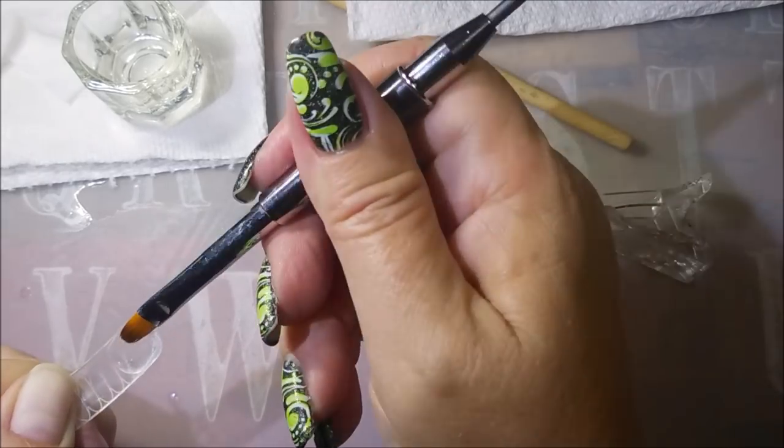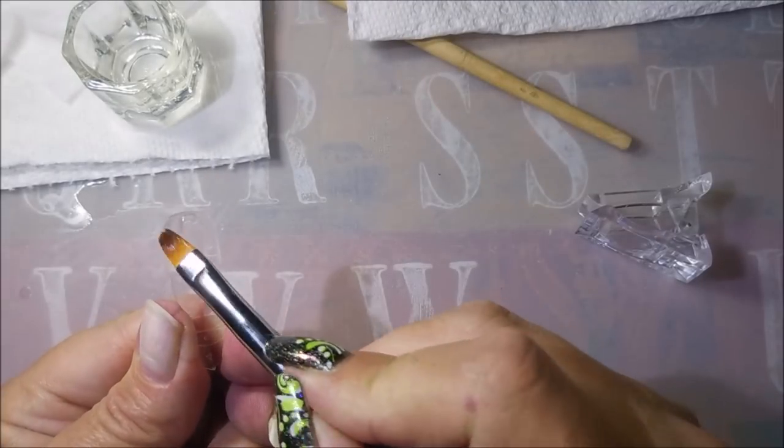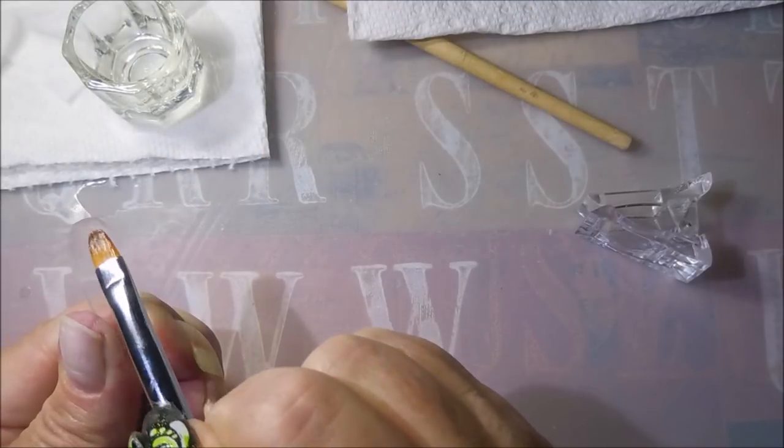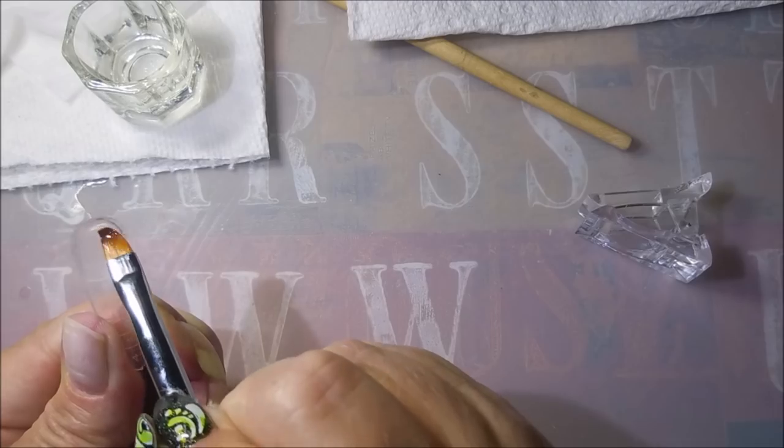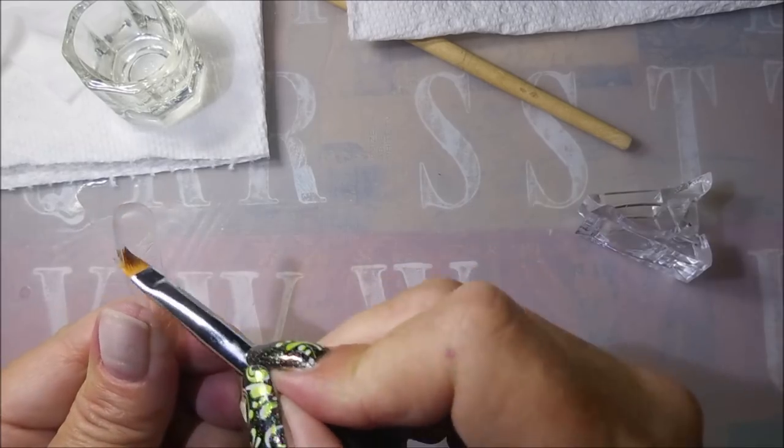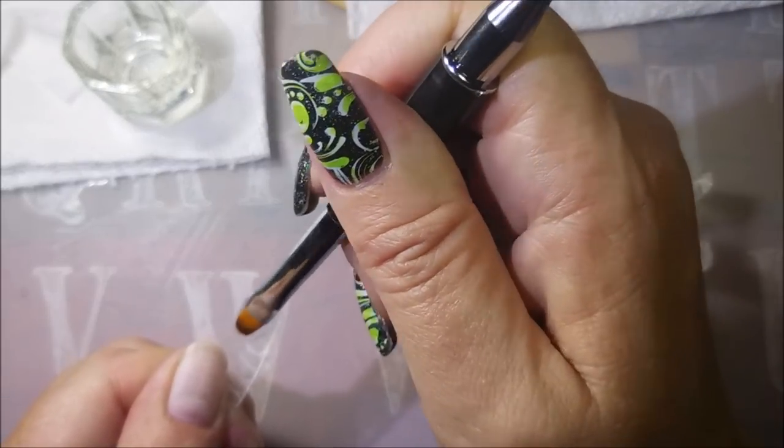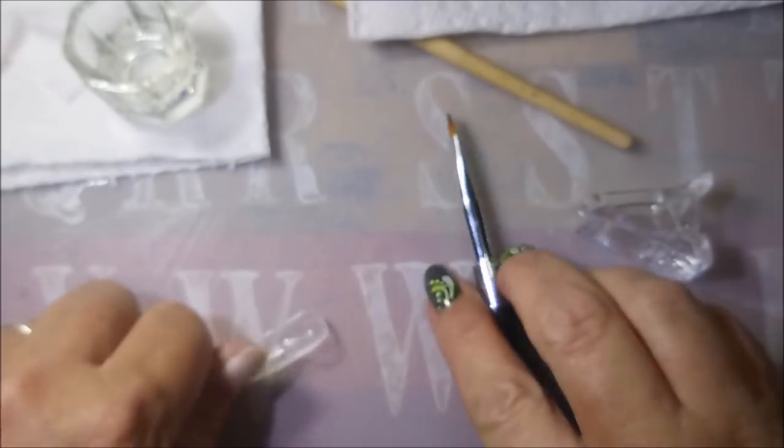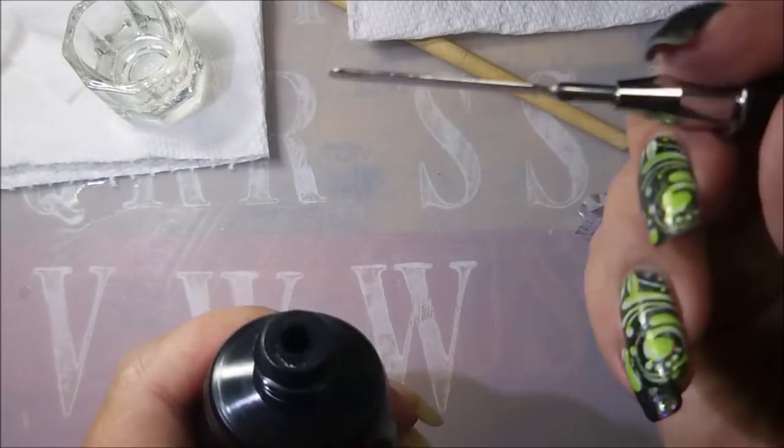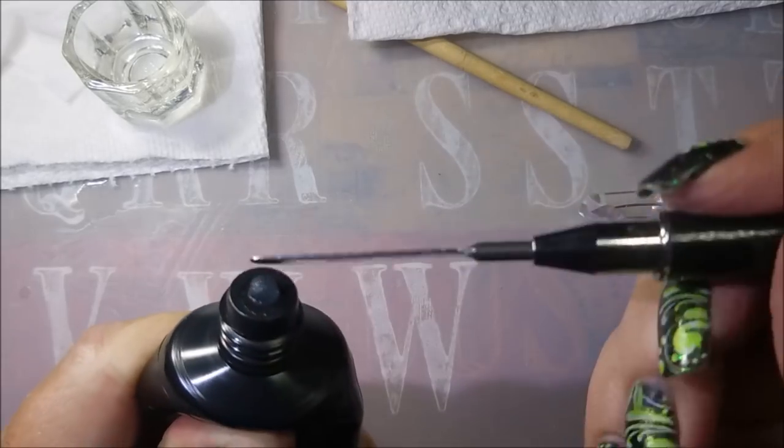I didn't really have a lot of problems with that with this particular poly gel. I was really impressed with it. It does seem like a thicker formula than my last one, the Gel-ish poly gel, but you're just gonna work that. Now this time I'm trying to make sure that that end that's gonna go back near my cuticle area is rather thin. I'm still learning. I am gonna have to get a little bit more of that clear poly gel out of the tube.